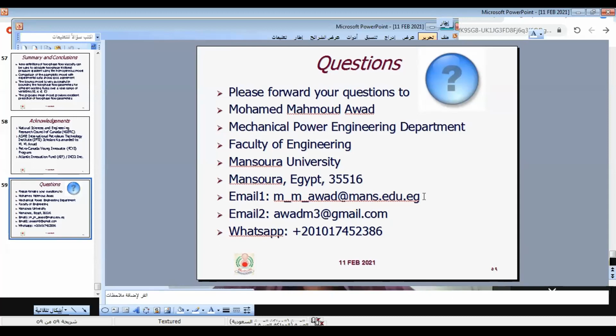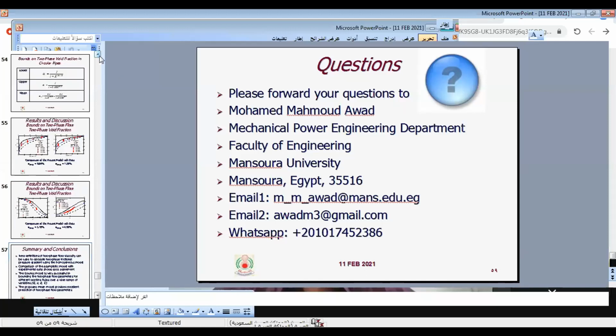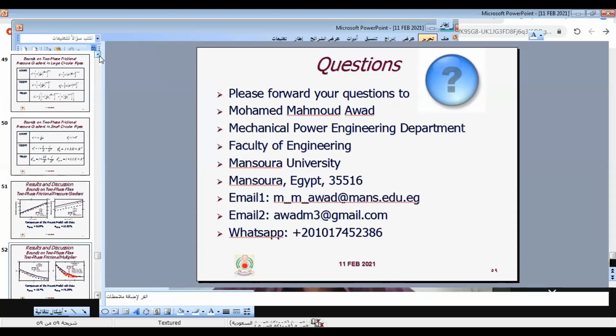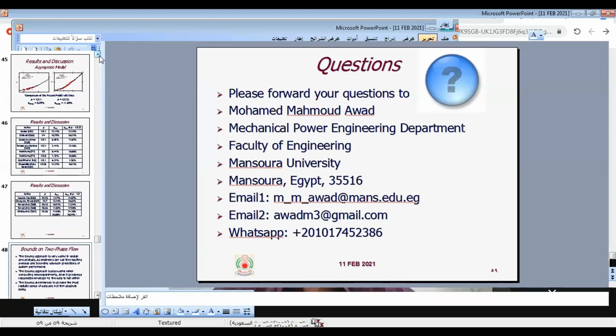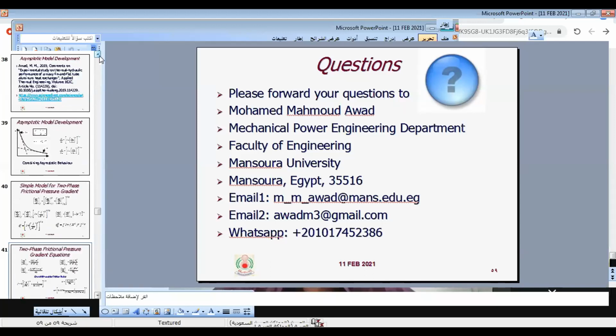So this is from my friend Pankaj Anjankar, and he is asking, what is the better approach to calculate friction factor, homogeneous mixture model or separate flow model? He has put it in the chat box. I will return back to show one slide to answer this question. Just one minute.